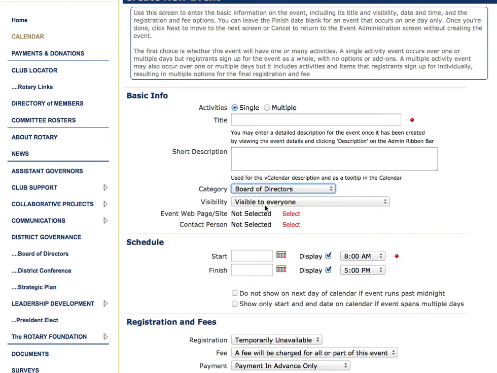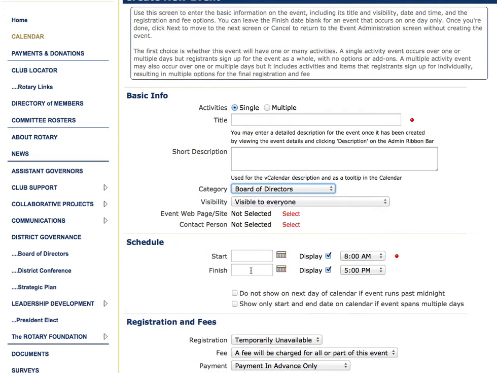The second thing is who's going to look at it? Visible to all. That's what this is. So keep that in mind. And then third, if there is a website, because you may have a special speaker, you can select their website. And then finally, is there a membership person to select that you want to be sure they get the emails, calls, and they know that people are coming? That's what this looks like.